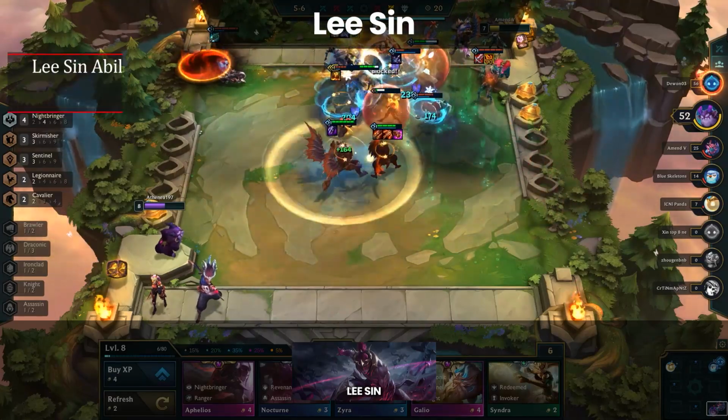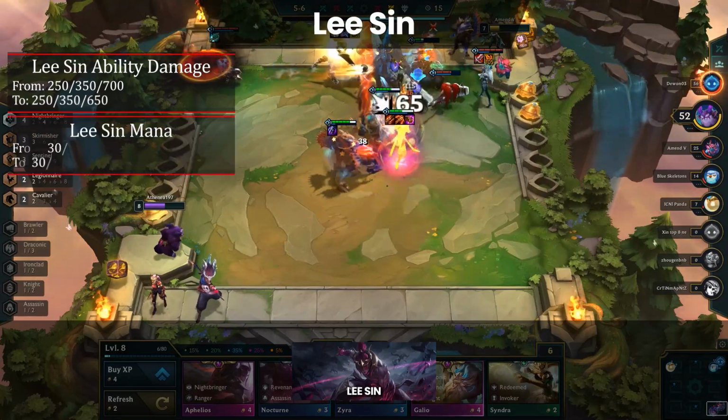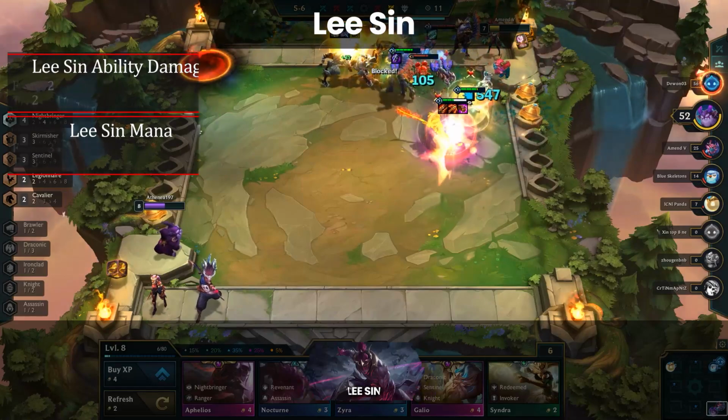Neither are impactful, with one being a 50 damage nerf to his ability at tier 3. The other increases his mana to 80 from 70, which does lower his value. Still, Lee Sin should be just fine.